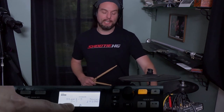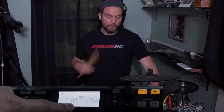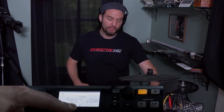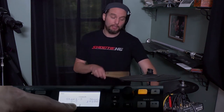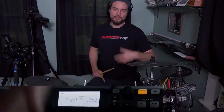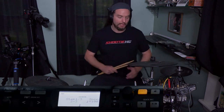Playing this note right here. If you don't understand what this note is, what the duration of this note is, you should watch my introduction to rhythms and counting video, because this is really important foundational information. The tighter you play, the better you will be graded. I'm going to catch up with you after this exercise. I don't want to make you hear me mess around for 2 more minutes, so I'll catch up with you in a minute.